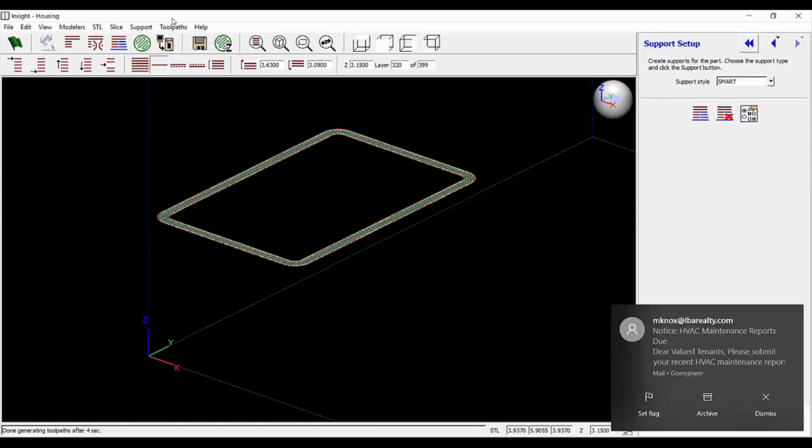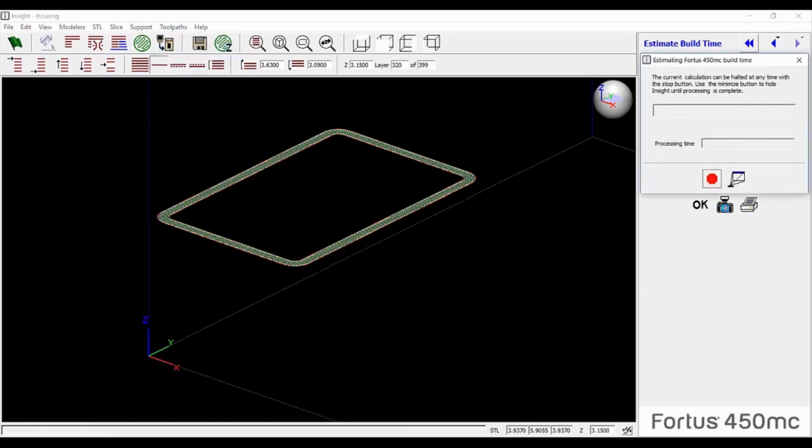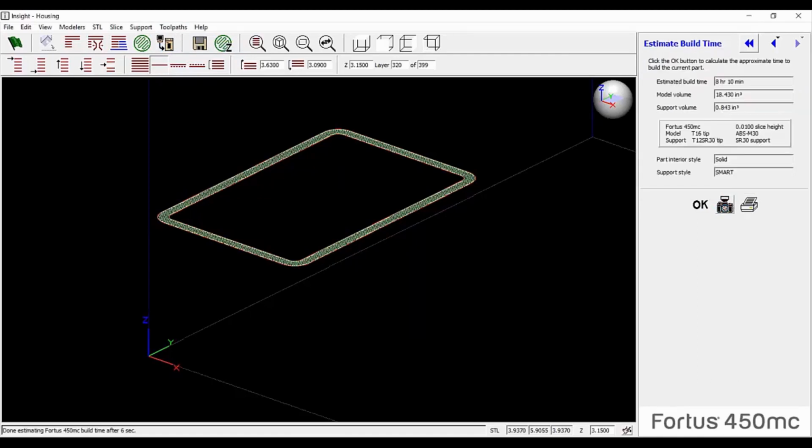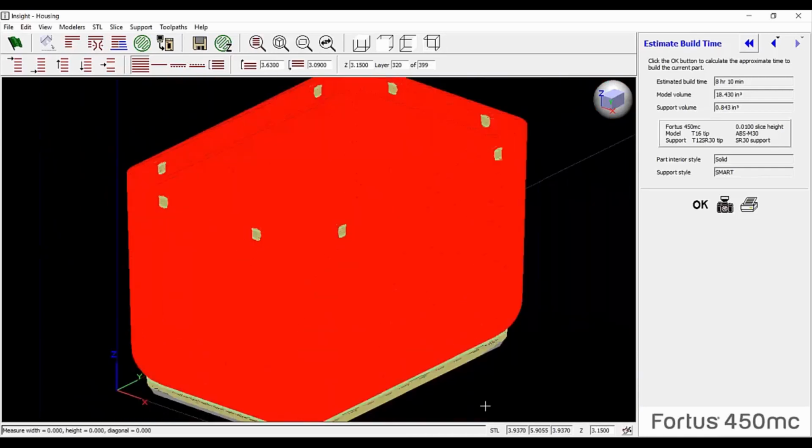And what we'll see is what was originally 11 hours and 20 minutes becomes 8 hours and 10 minutes for a 25% savings in runtime. And our material, model plus support, went from, let's see, it was 19.25 plus 3.5, so it went from about 21 cubic inches total to 18. So we saved another 4 cubic inches or so just by doing that technique there. So again, this is the 5th technique, the no-grow supports, and that prevents those from cascading all the way down.